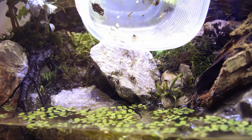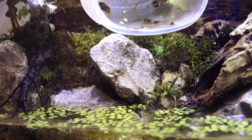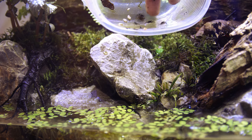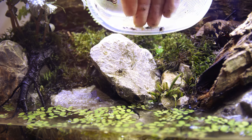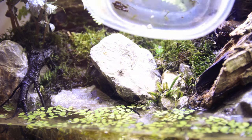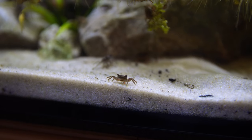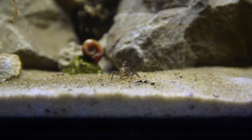This tank's been set up for about a month now, maybe a little bit longer, and there's still a lot of babies getting around, so they're doing very well to avoid the adults. There will be some cannibalism, as you would have seen in the introduction. That little guy did escape. He did lose a leg, but he escaped. And this kind of thing happens. It's just part of the ecosystem. The crabs are known to be cannibalistic. But if you want to keep as many alive as you can, definitely separate them. Make a little environment for those guys, and you can watch them grow up.